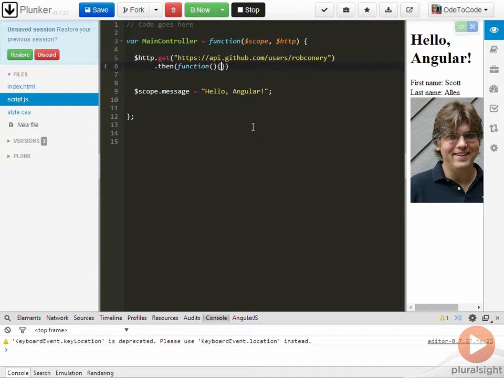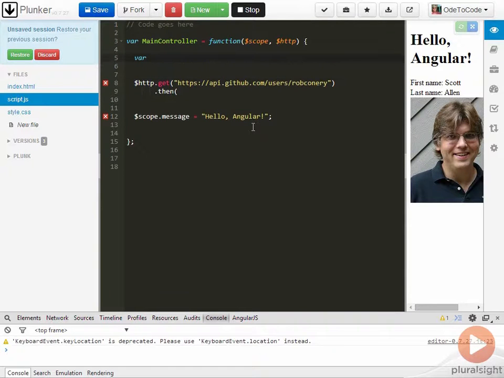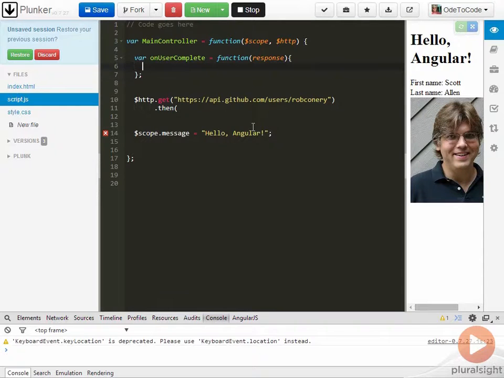And I can do that by writing a function here, an anonymous function that I just pass into then, or I can write a named function up here, a private implementation detail of the controller, and just pass that function into the then method. We did some of the same sorts of things inside of the introduction. So onUserComplete is, I have gotten the details of the user in a response from that HTTP request. The promise will pass in the response. All I really need to do is pick out the data portion of that response. And I can say $scope.user equals response.data.